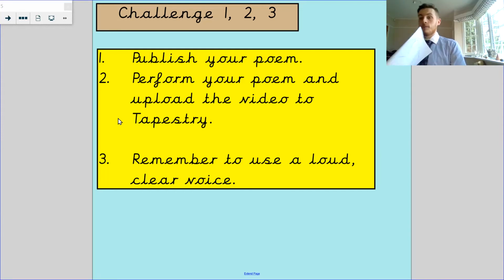The second bit is I want you to stand here and perform your poem. Now, you can use your sheet if you need it. It'd be amazing if you had your sheet like this and you were able to remember your lines and say it like that, but that's fine if you don't. It's not a competition to see who can remember it. It's just like Caroline Herschel's The News Report. You stood there and read some facts off your sheets, just like that with your poem.